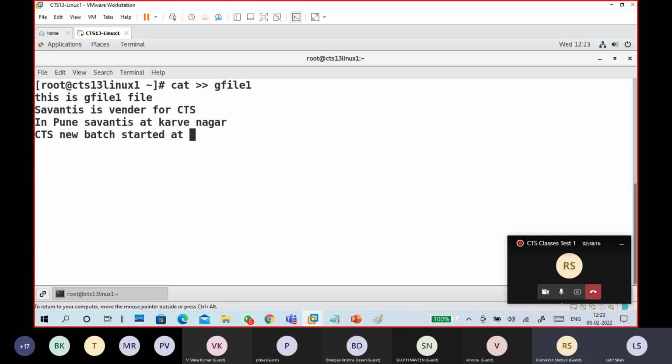Sometimes we need a line with the keyword multiple times, similar keywords, in the first, middle, last, or at the start, like that. So we need this kind of stuff. Without Savantis, that is required. Now Linux basics classes going on.